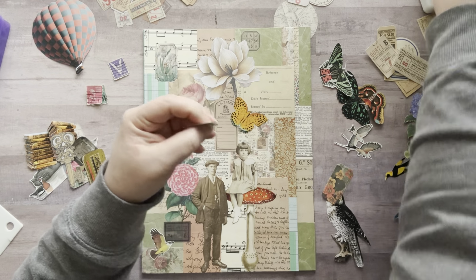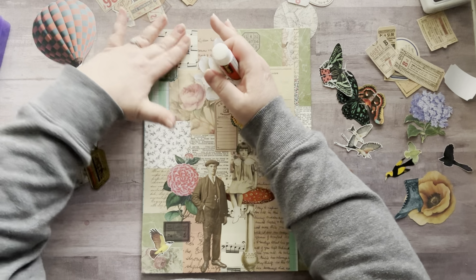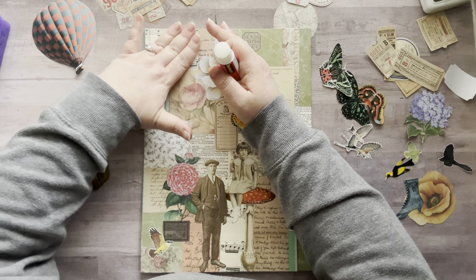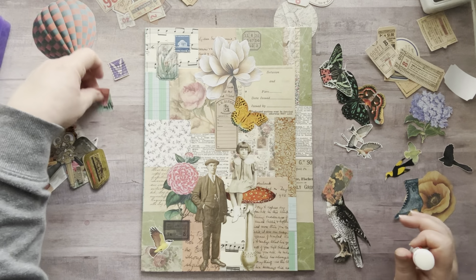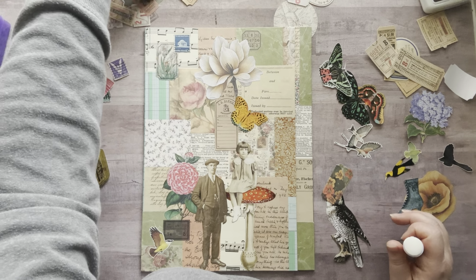Ooh, it says 10 cents. Does it have a year on it? No, but it was 10 cents. So however long ago that was. And they're raising the stamps again. Oh my gosh. It's going to be hard for us to even send happy mail to each other with an envelope soon. It's just getting so expensive. Inflation.